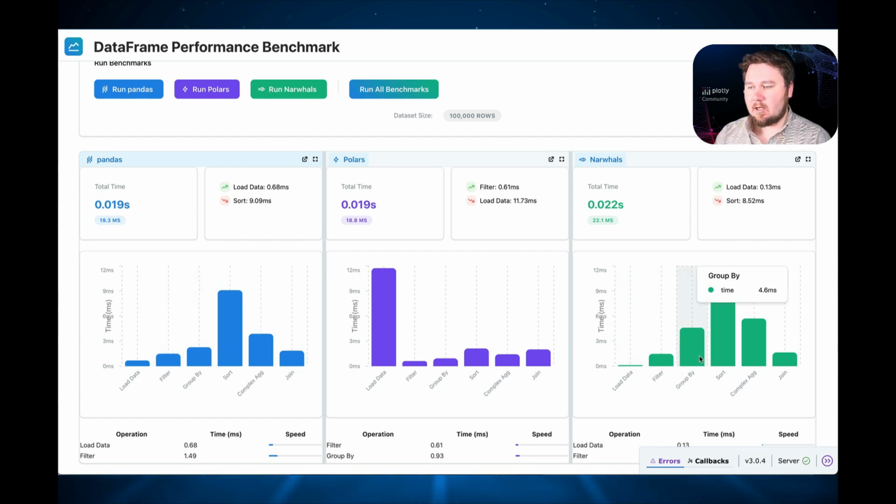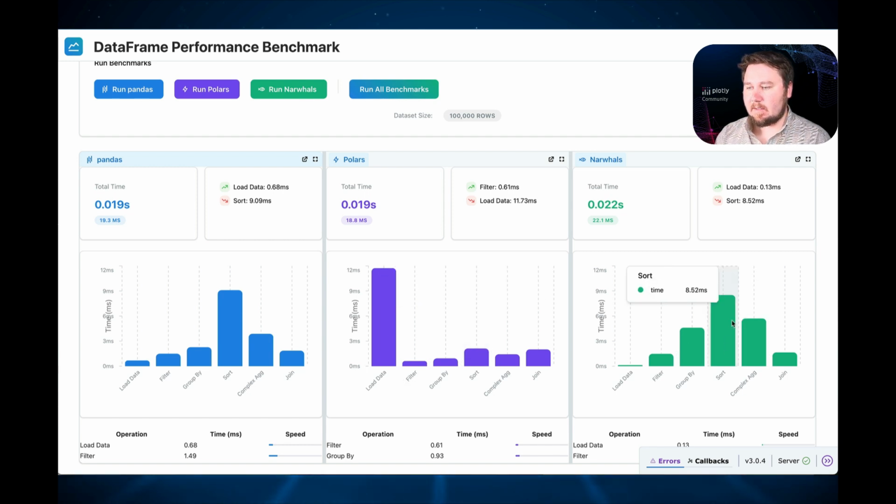And filtering, group by 4.6 milliseconds. Group by for Pandas is faster than Narwhals, but still the group by with Polars is substantially faster than the others. Sort, hands down, Polars is the winner. That is crazy, the difference.